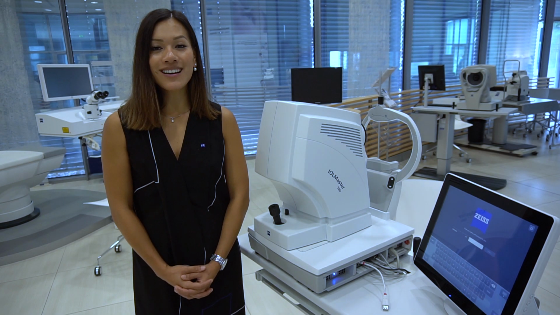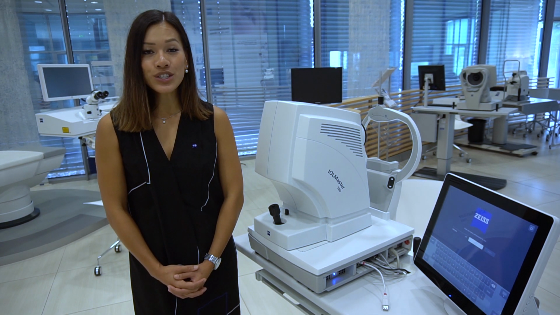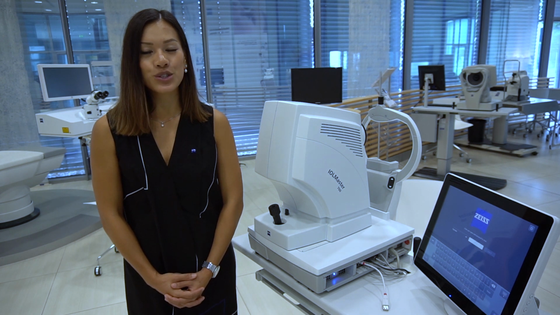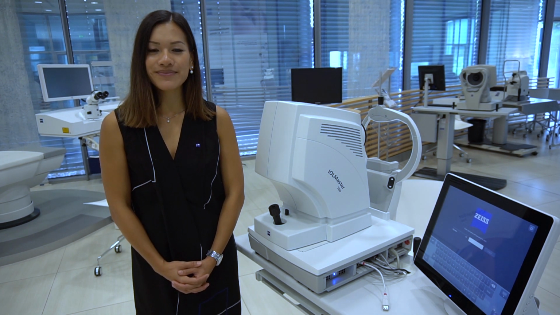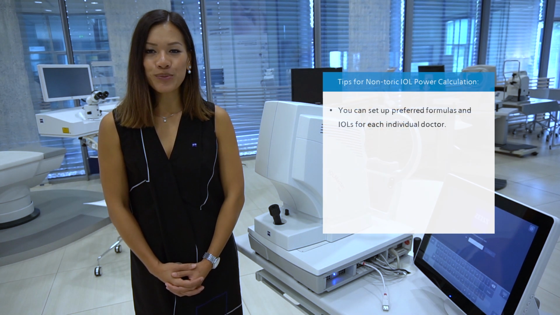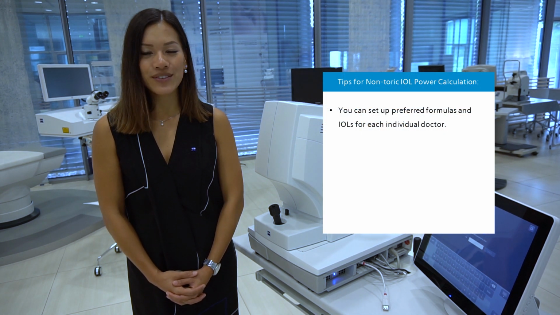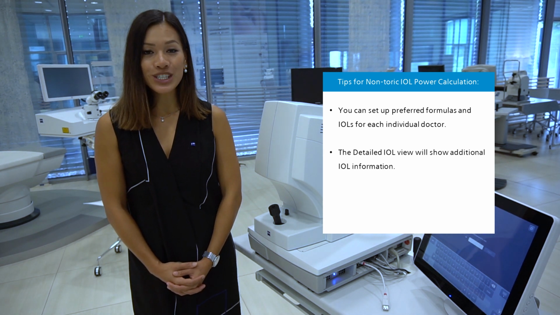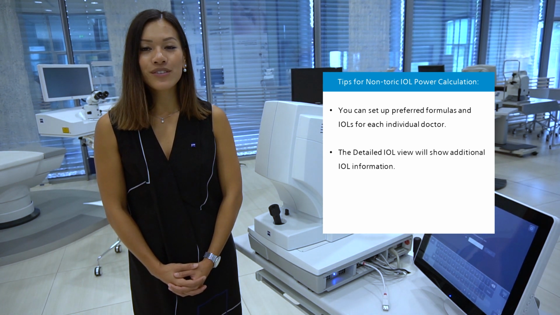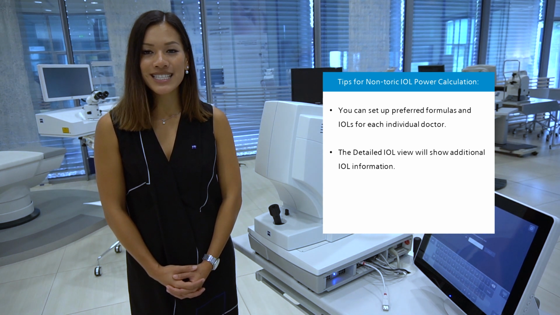So that concludes the ZEISS IOLMaster 700 non-toric IOL power calculation tutorial video. Here are the top 3 tips to remember. You can set up preferred formulas and IOLs for each individual doctor. The detailed IOL view will show additional IOL information. Further, it allows you to highlight a particular IOL.